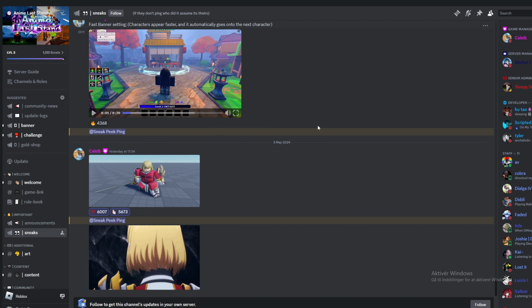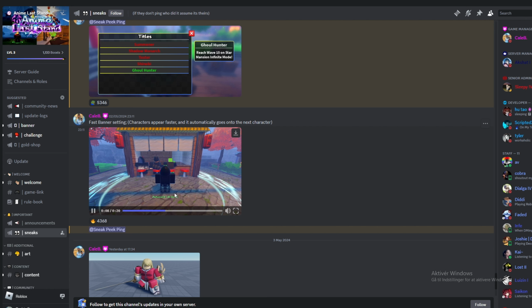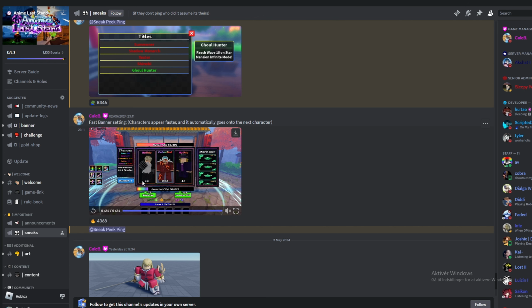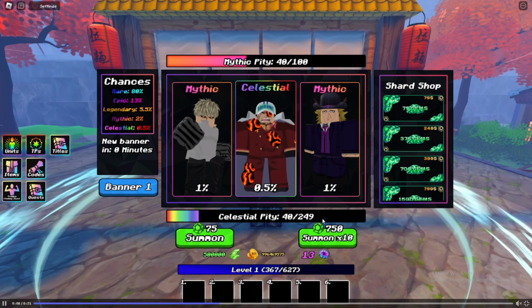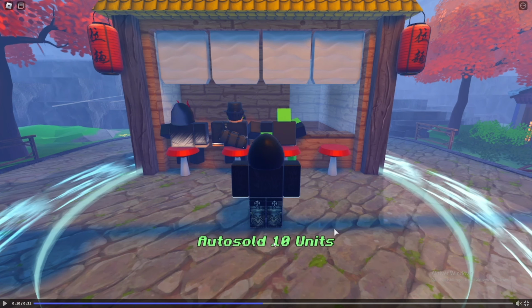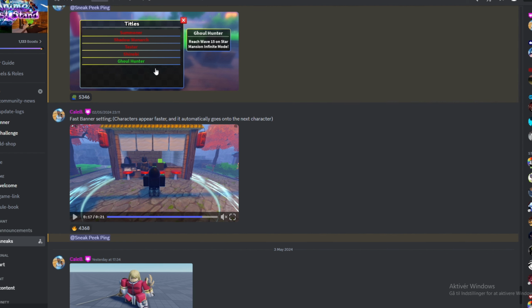Nothing too crazy, but we do have this new fast banner setting, and I'm not gonna lie, this thing is kind of useless. We can take a look at it quickly here. It's supposed to make summoning quicker than usual, but the current auto sell already skips the whole animation, so if you just put on auto sell, it's going to be so much quicker. So you can turn on fast banner here, and he also has auto sell on, I think. He summons and it auto sells 10 units, but you still have to go through them. So maybe they're making it faster, but you have to look at all the characters. It's not just going to skip all the rares and epics, which in my opinion, I'm not a big fan of, but yeah, it's something, I guess.